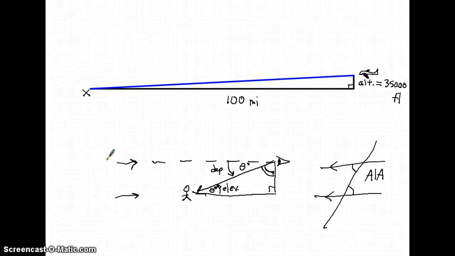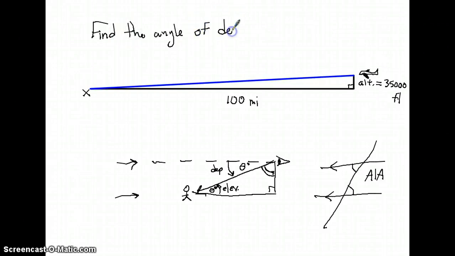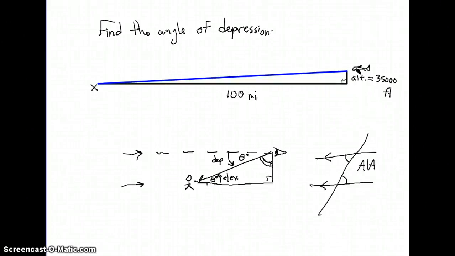Okay, so the question is, find the angle, because they might say it this way in the book, and I don't want you to get all bent out of shape about it. Find the angle of depression, as if it's depressing to land an airplane. Okay, find the angle of depression going on here. Well, angle of depression technically isn't even drawn here. Angle of depression would be measuring the angle from horizontal.